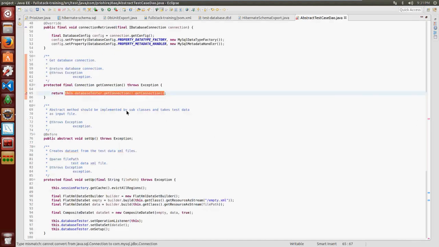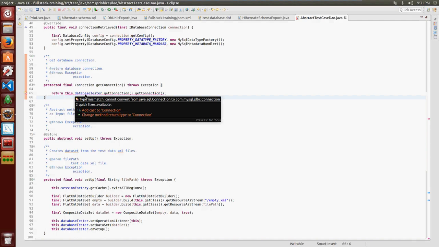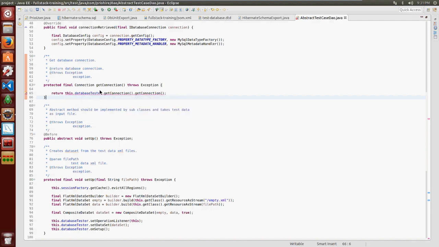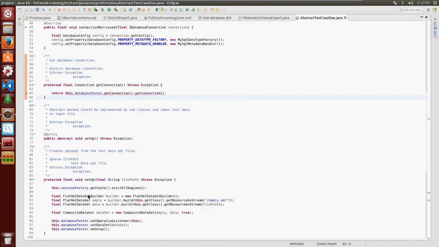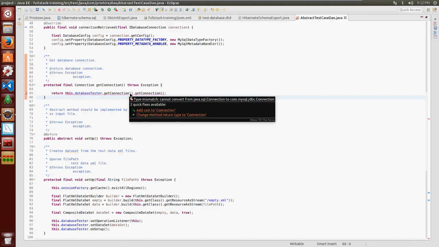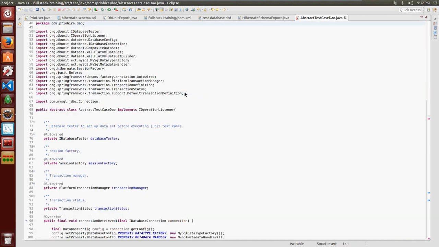One more error in this. Cannot convert from... give me a minute. My charger is gone. MySQL DB connection.